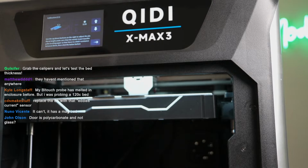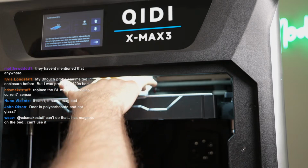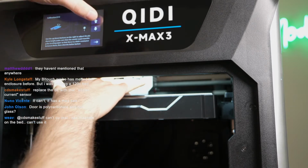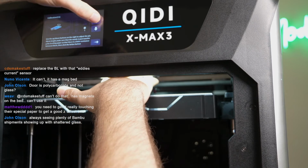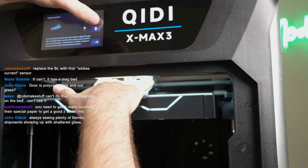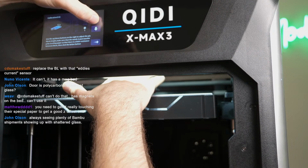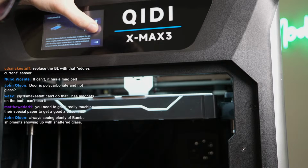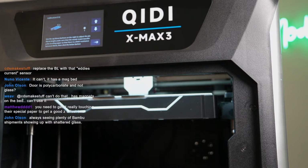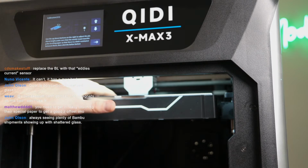Okay, so you can adjust the Z in 0.01, 0.05, 0.1, and 1 increments, which is nice. Sometimes the built-in interface doesn't let you adjust in small amounts, so let me do this really quick. I think we're getting closer. Are we? Can't tell if we're actually getting closer.